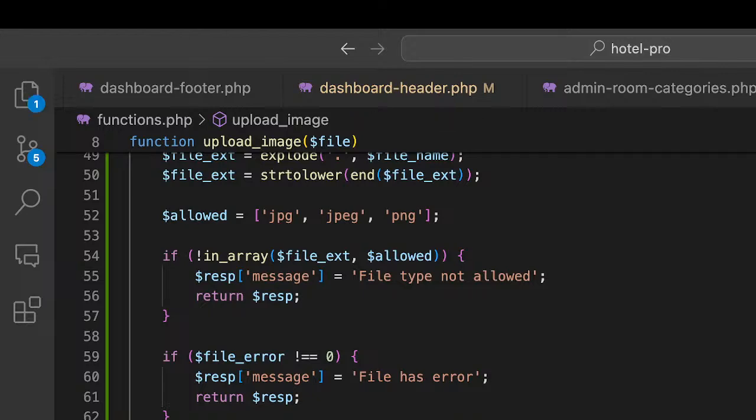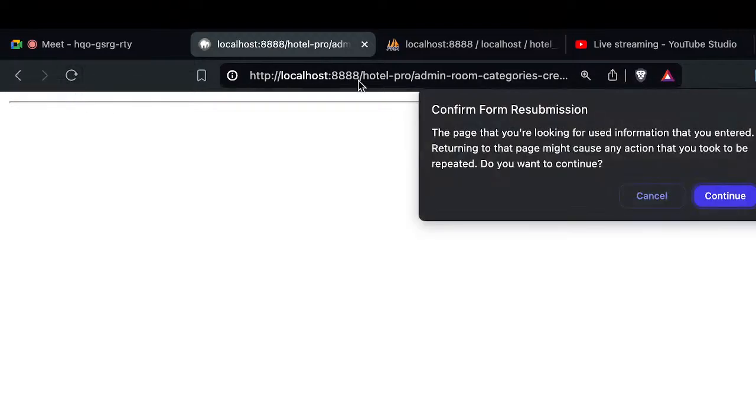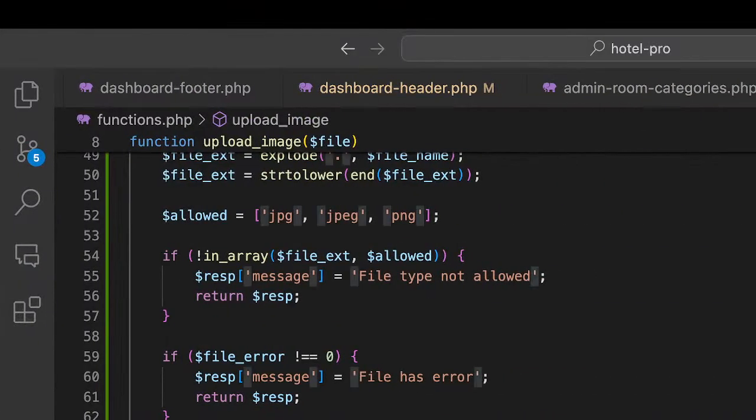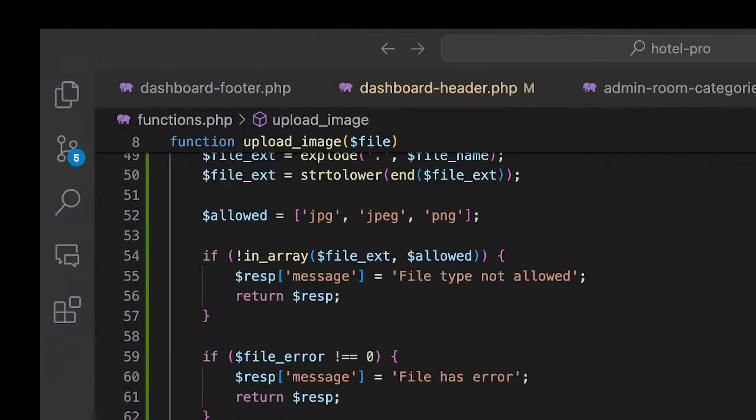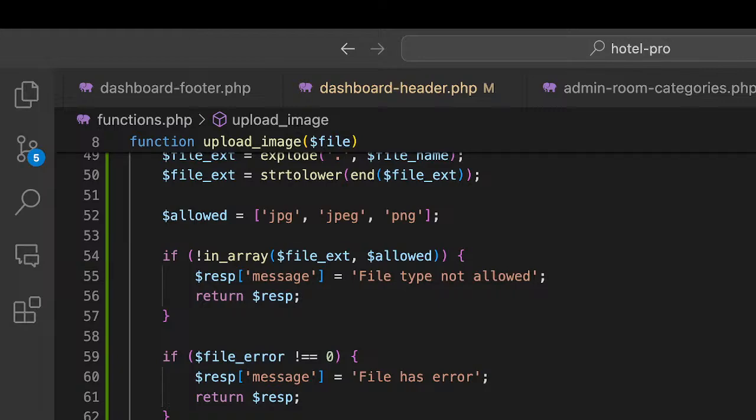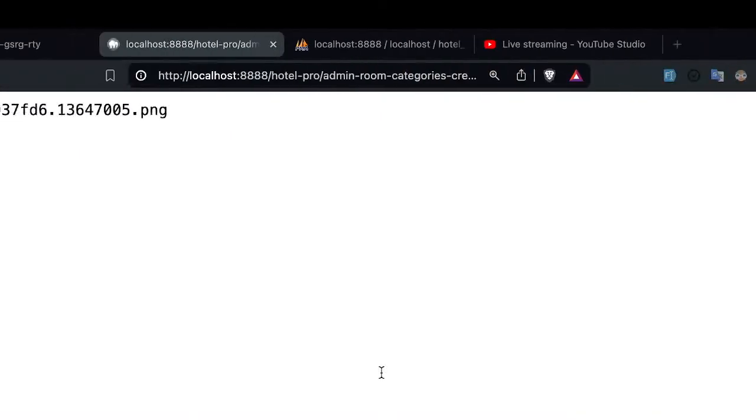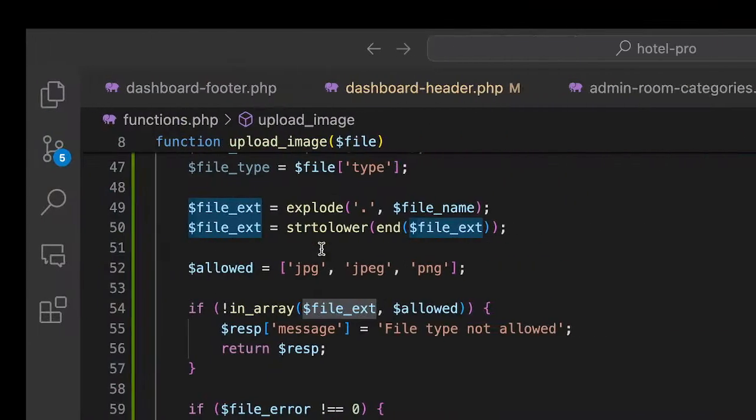If I die with this unique name, I'll see some kind of unique name. If I refresh again, you see I have some kind of unique name.